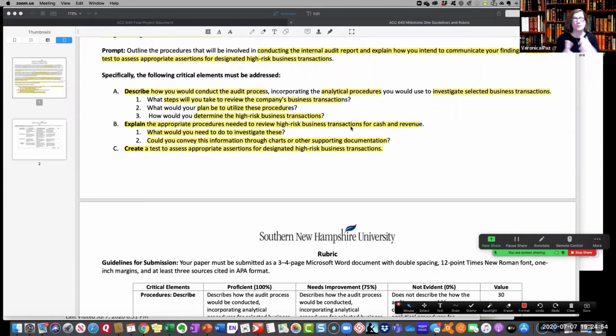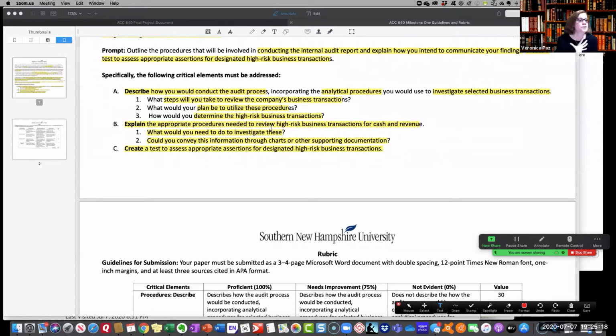And so for example, for cash, as an auditor during field work, you're going to give the client what's known as a PBC, provided by client. You're going to give them a list of information that you want, and basically you're going to review that. And so that could be part of what you're saying here, that you're going to review a bank reconciliation that you requested, and you're going to review outstanding checks for cash.